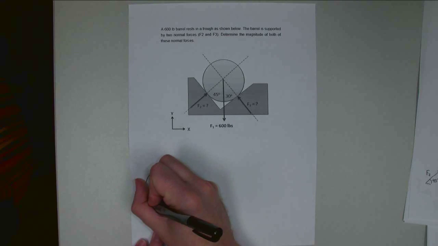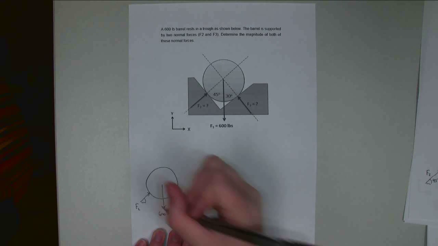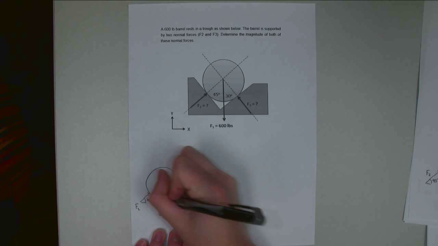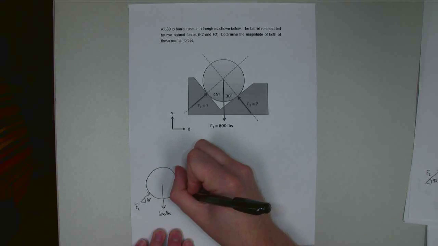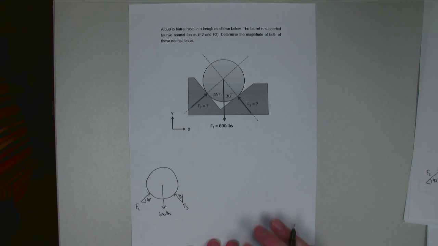So this one I can draw in, it is 45 degrees from either horizontal or vertical. This one is 30 degrees from vertical. So I'm going to draw in a vertical line, and you've got 30 degrees right there. Alright, so that is my free-body diagram. I've got two unknown forces and the one known force, the gravity force.